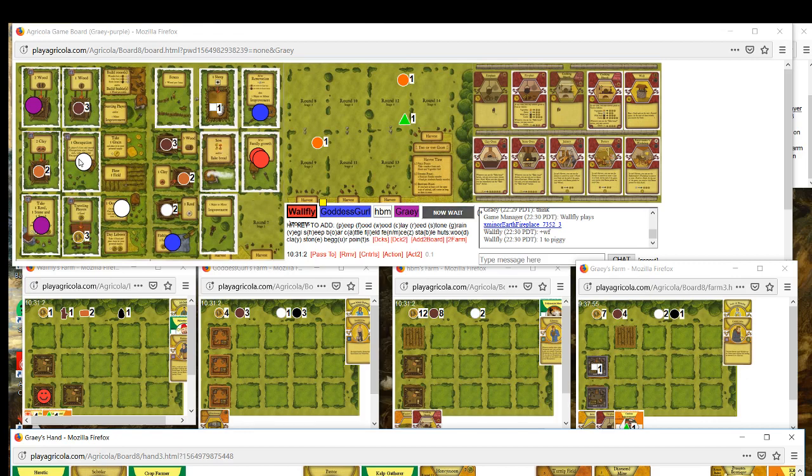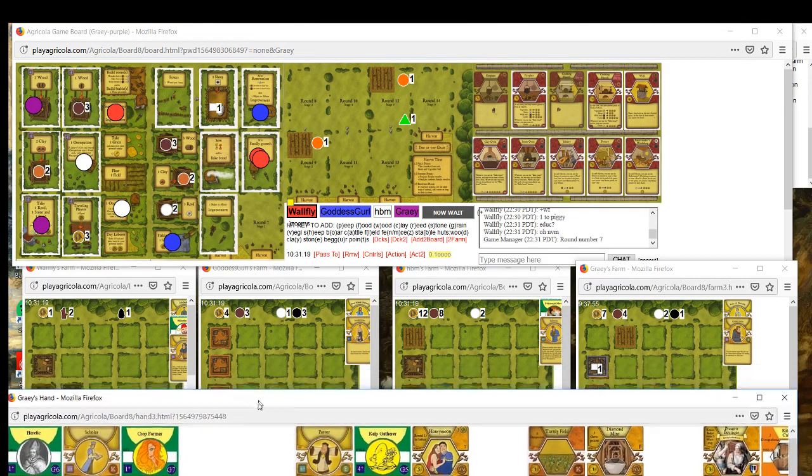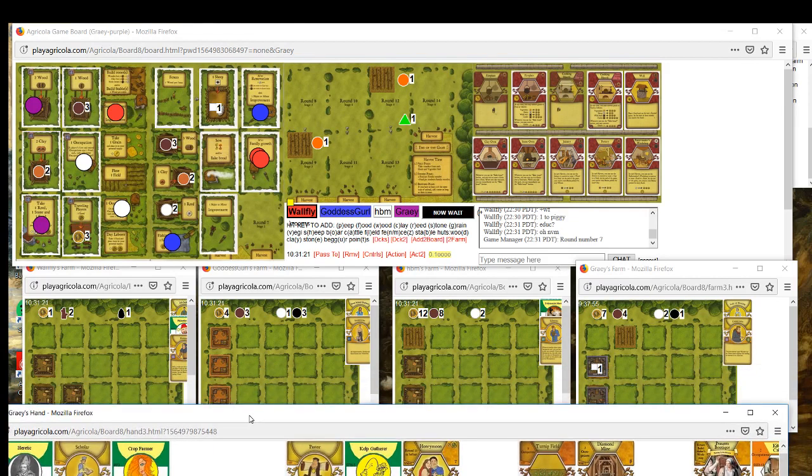HBM playing that Auk there really hurt us. But such is Agricola. We took a risk by taking Redstone Food. Yeah, I might have to give up on Pastor at this point, just with HBM completely ignoring building.